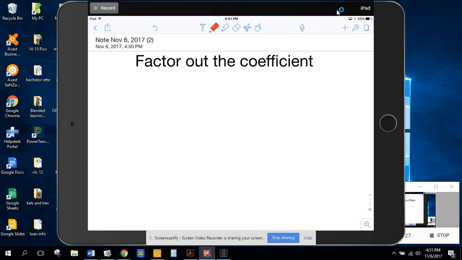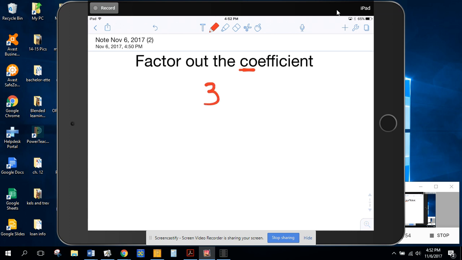So it means you guys cannot be lazy for factoring out the coefficient. Kids who end up being lazy during this process almost always get it wrong. So make sure you're taking your time. So before you guys can factor out the coefficient, you have to understand what the term coefficient means. So co often means like together or partner. So the coefficient is the number that always shows up with the variable.